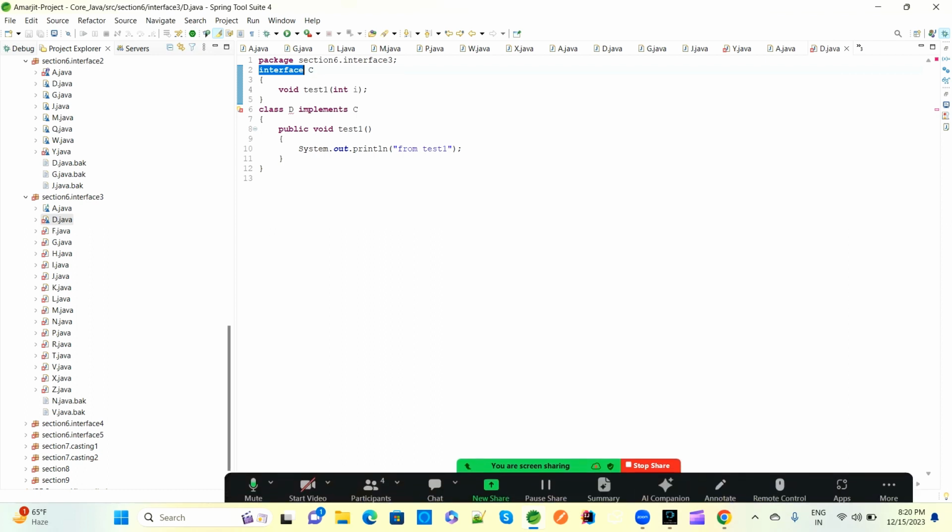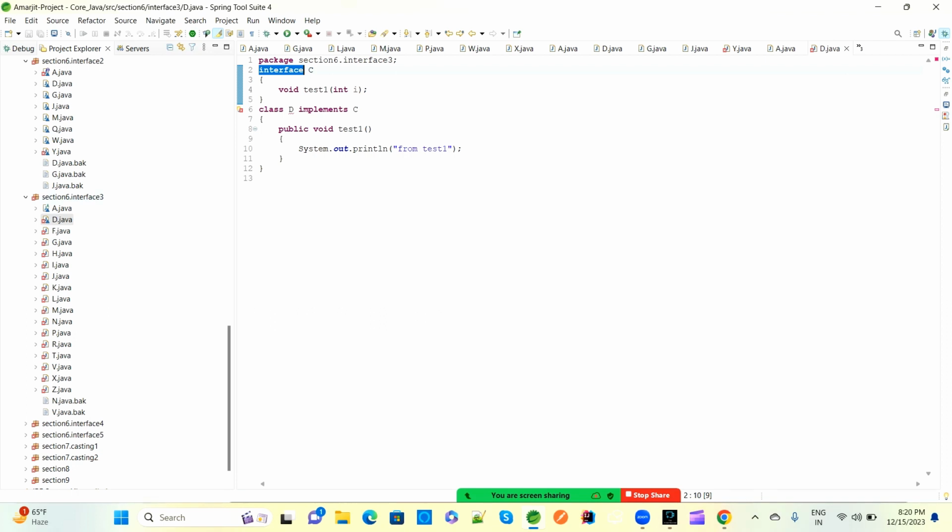We will show you why we are creating interfaces and all the real examples for all these topics after this package completion. So this is an interface. The interface has one method, that is test one. If you are not providing abstract here, by default the interface will provide public abstract, because in interface definitions all the methods should be abstract only.